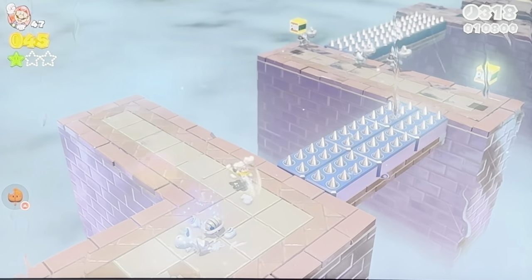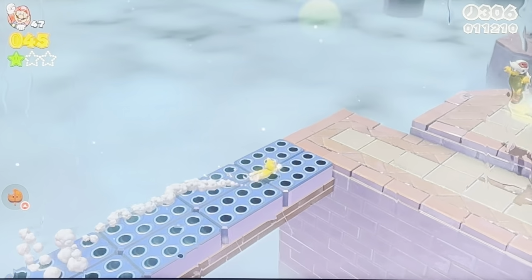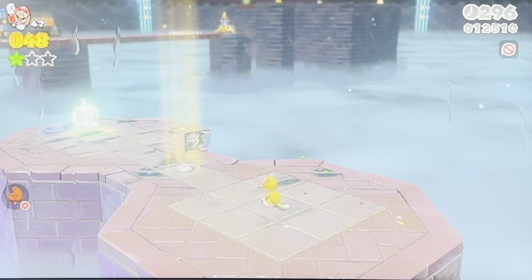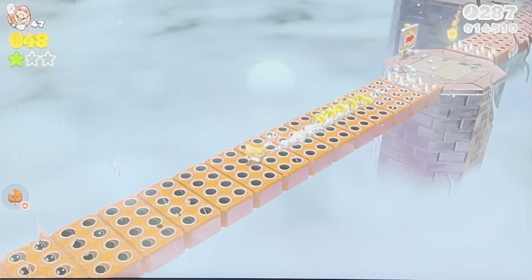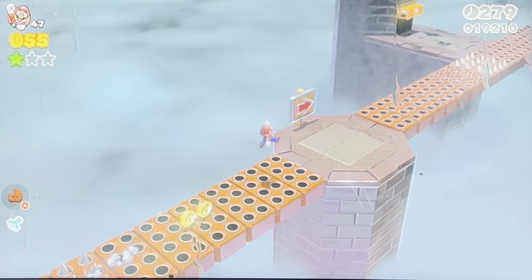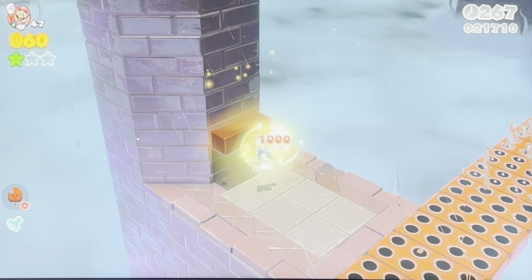Oh, great. A moving platform. Go, go, go, go, go. Okay. Oh, I see the stamp over there. So the stamp is on the left side. Run! Oh, great. We lost our cat suit. Is there a cat suit here? Yes, there is. Perfect. Okay.